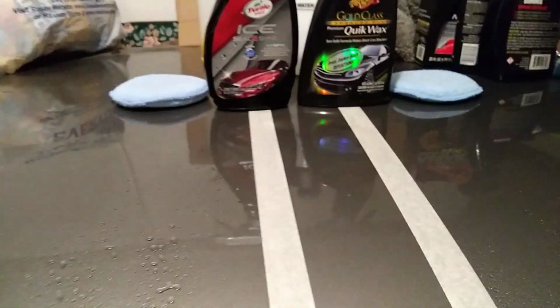All right. Mosey over here to the Turtle Wax Ice Ceiling Shine. Let's hit it. Now, like I always tell you guys, it doesn't take a whole lot of water to test these products. Just want to see the beading action of it. Here's the Turtle Wax Ice Ceiling Shine.